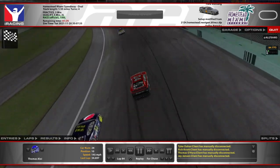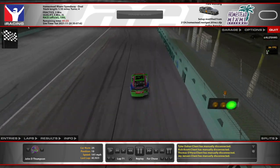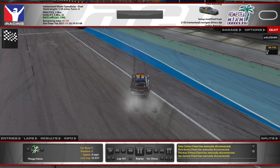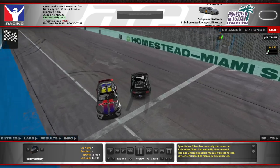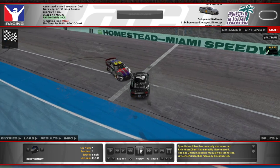Okay, 11, given the bump and run at Homestead. Interesting. Well, that's the end of the race, so we got the number one getting the win. Good for him. And all the rest of this is just guys going to be stopping. These guys probably know each other. They're goofing around after the race. It doesn't count at this point. So they're just giving each other little bumps and stuff.